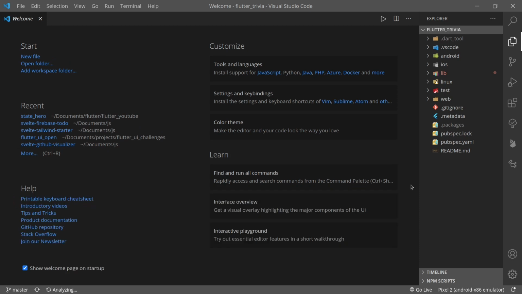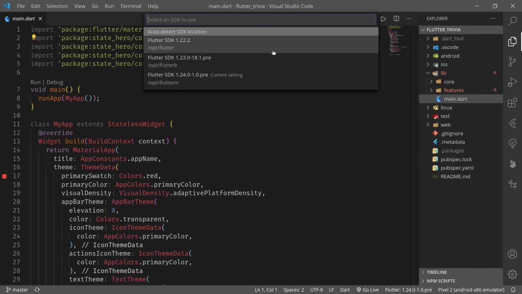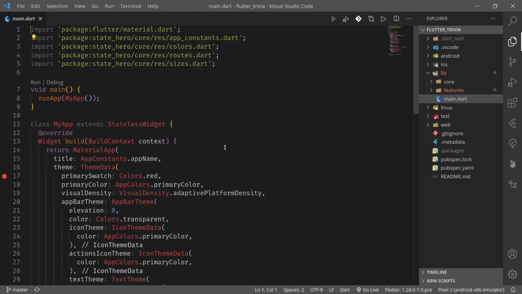And for this, I am using the Flutter master channel so that this application can run on web and desktop as well. So you can also use the master channel, or you can simply continue from the Flutter stable channel as well. Whichever you have installed by default, you can continue with that: master, beta, dev, or even the stable channel.